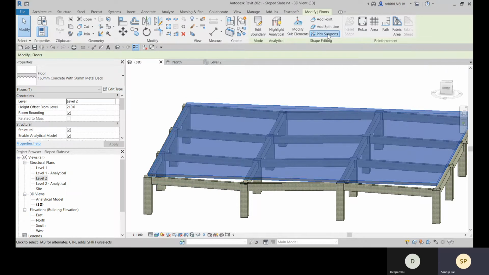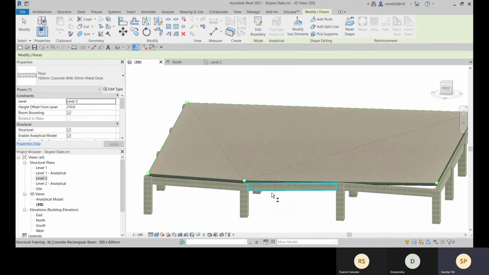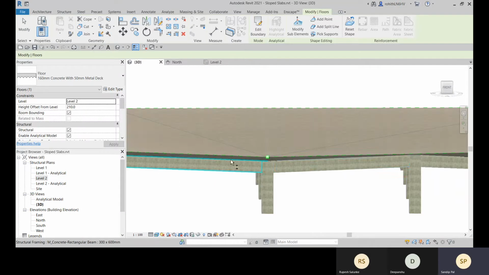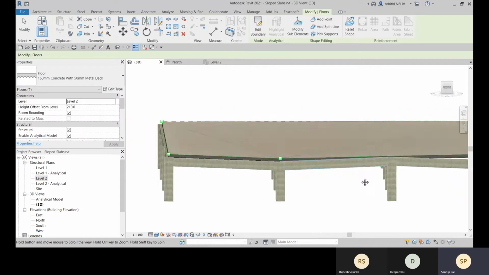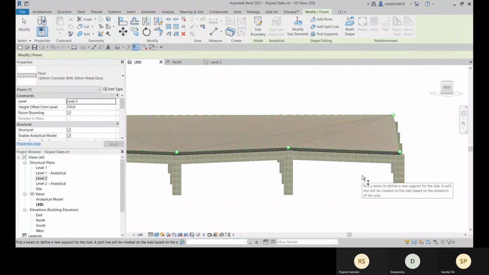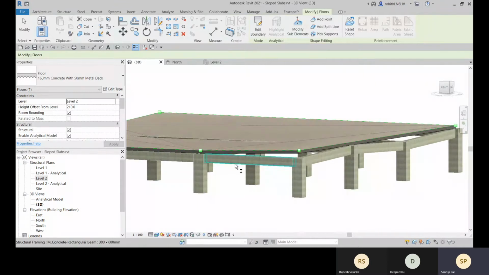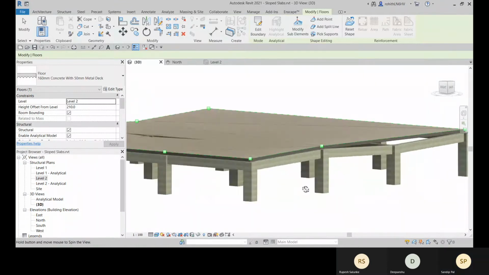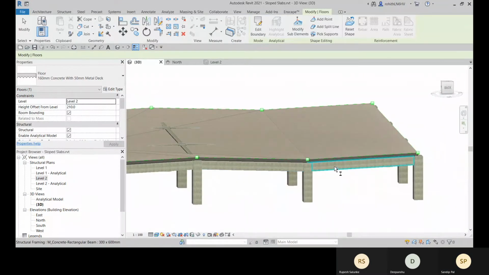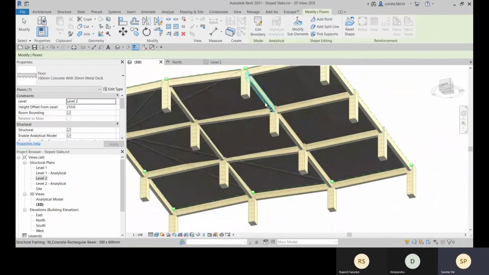So I can choose this Pick Supports option, and then I will select these supports. As you can see, as per these supports, it's defining its shape, correct? First I will select the outer supports, all the outer supports, and then I will go for the inner supports.